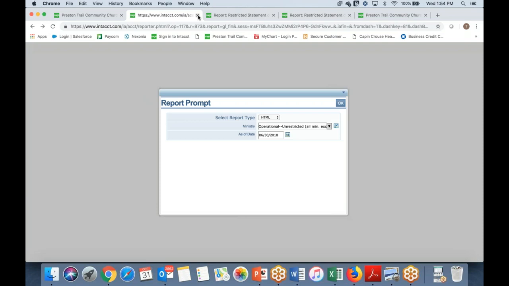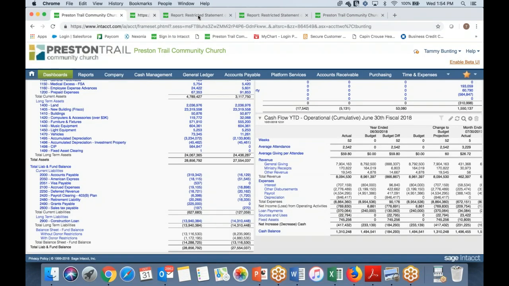Another question just came in. I recently went to a training last week that said you could not release any of the restricted funds until the building was placed in service. Can you confirm which is correct? Well, that's what we are saying. You can't release the funds until they're placed in service. So that's what we are saying. Not when the campaign's done, but when the construction is done, when it's placed in service. I guess that is a correct statement. And that's what we thought we were saying.